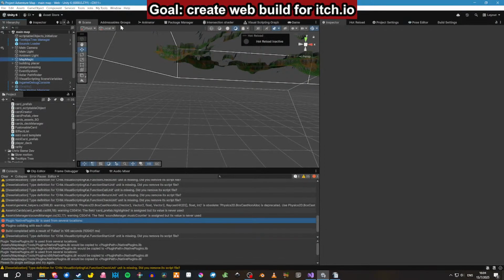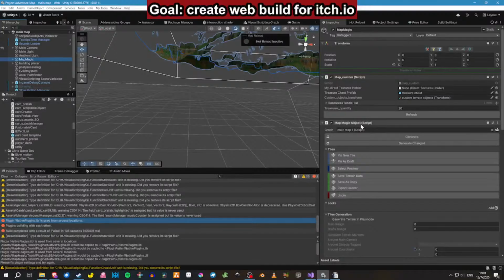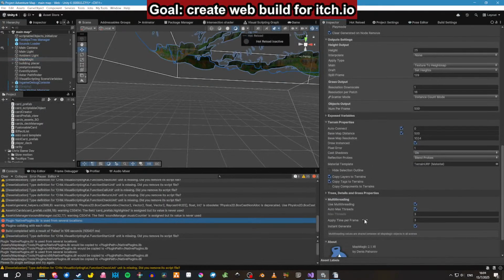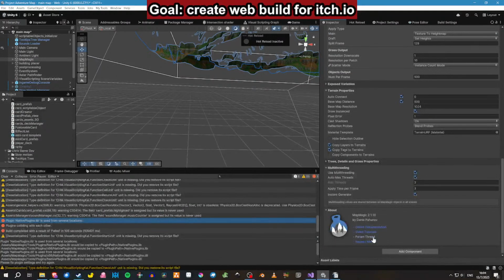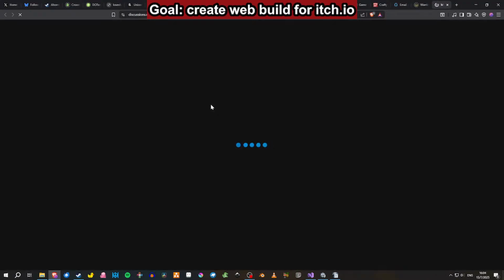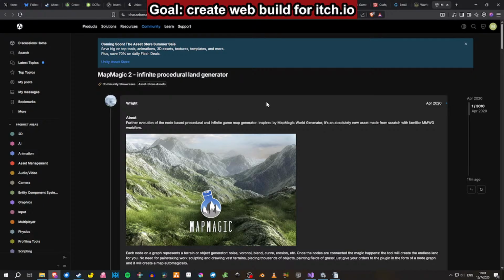So I have map magic here. This is the one. Let's search for this. Native plugins lib forum thread. This. What? No problems with this?